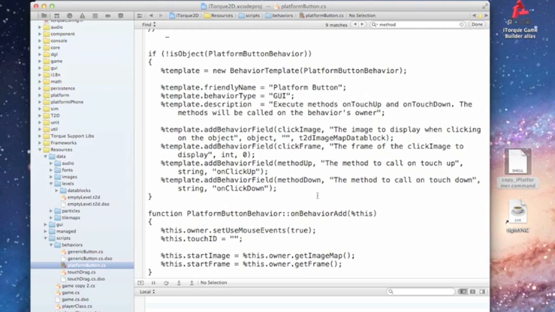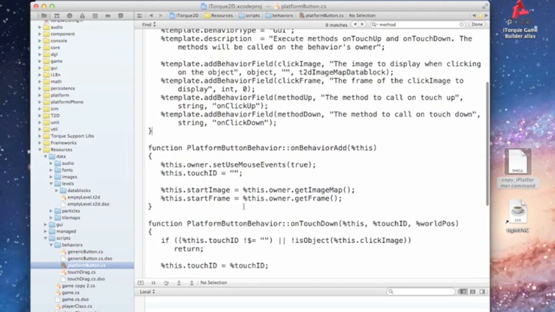So now that we have a place to store what method we're going to call, we actually need to call the method. Since it's going to be called in the onClick only when the mouse or button is clicked down, we can find the onTouchesDown method for the behavior.